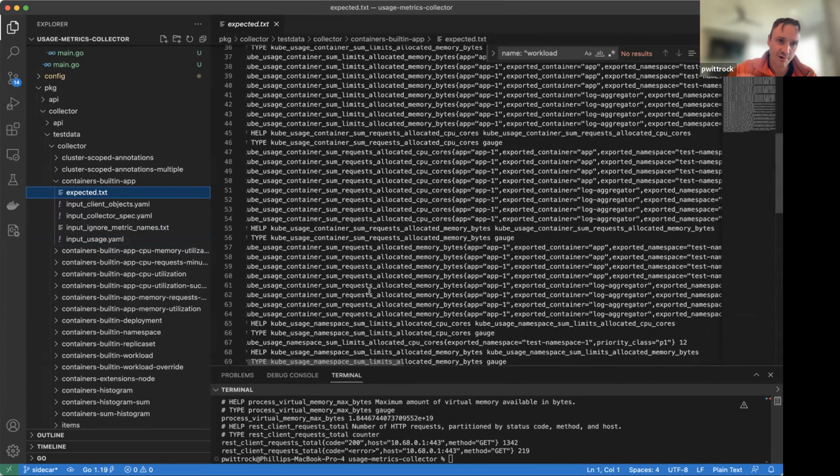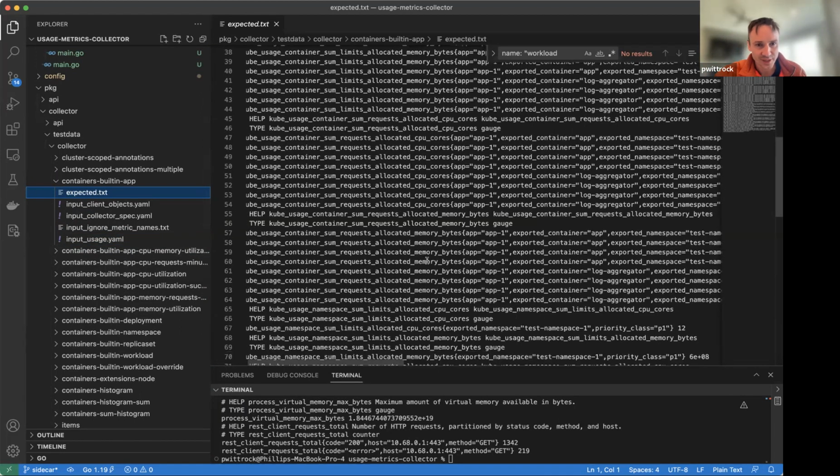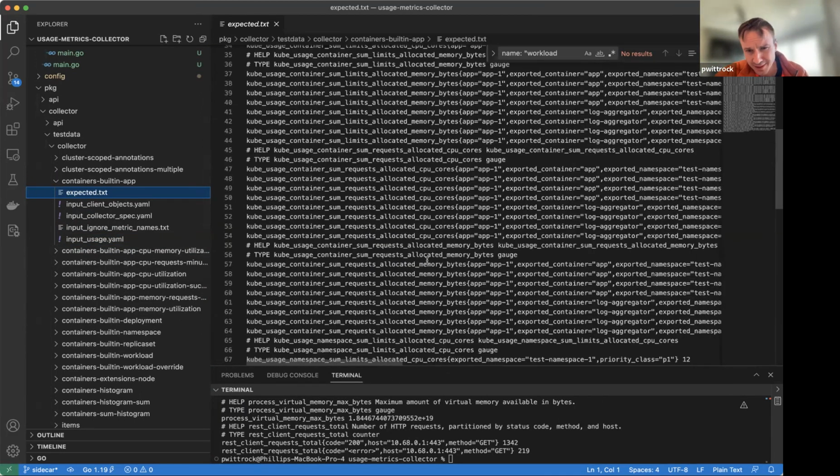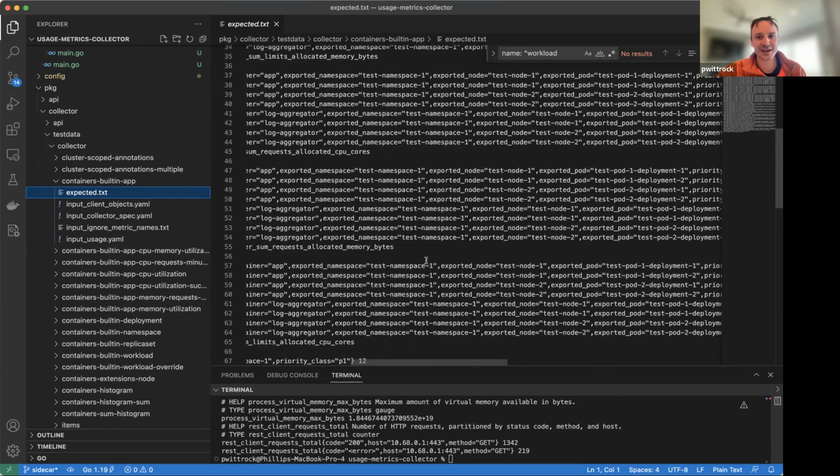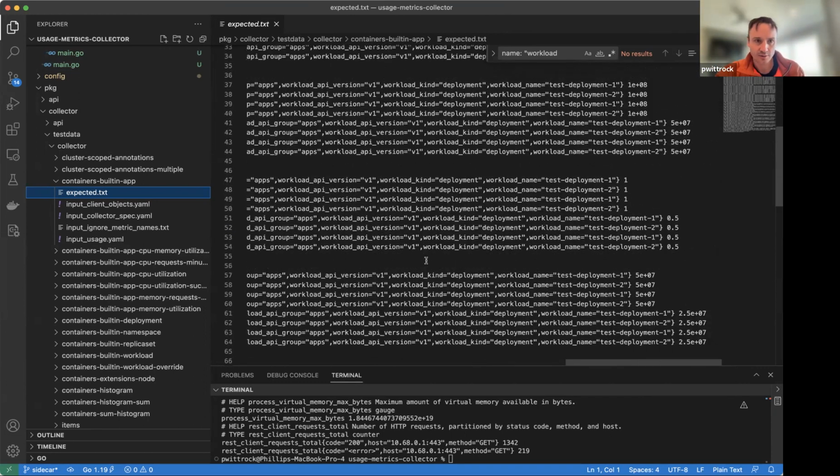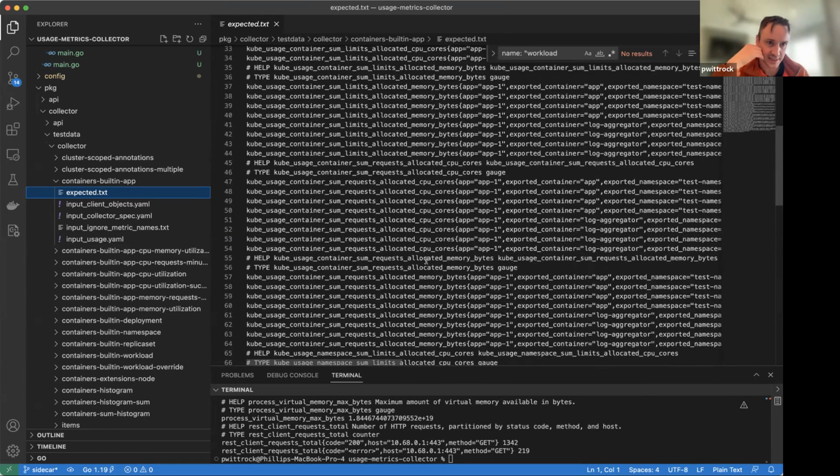And so I don't write this expected file. What I do is I just run it and say, update the expected file, or fail if it's not the expected file. And then that way, whenever we make changes to our code, let's say we want to add a label, we're changing the expectations. We want to make this better. We found a bug. Oftentimes we'll find a bug, right? And instead of going and having to fix every test case, when we fix that bug, we just say, update this, run it in update mode. And then you just do a diff. Right. And so then it makes things really easy where I just fix the bug and say, I expect all these files to have changed. Show me they've changed. Right.